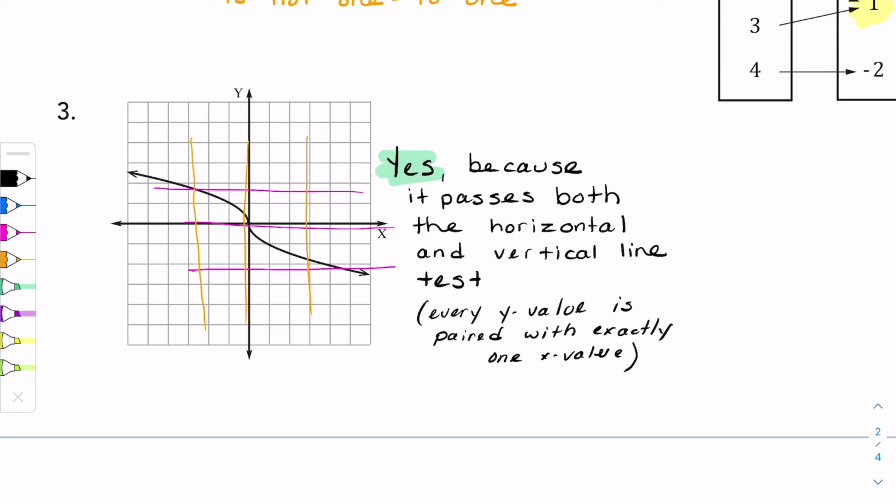All right, the directions also tell us to state the domain and range of the inverse function. So right here, we don't see the inverse function. We see the graph of the original function. But if we were to graph this as an inverse, meaning if we were to switch every one of these ordered pairs on this graph, we could easily do that and just visualize what we're looking at really quick.